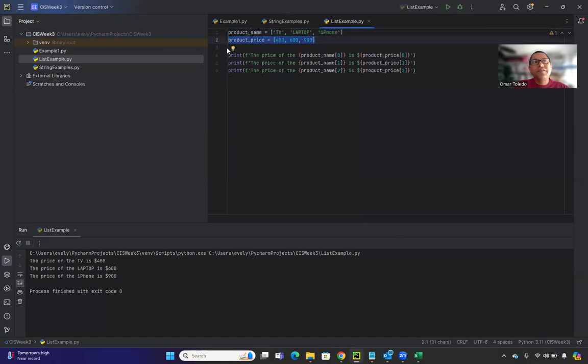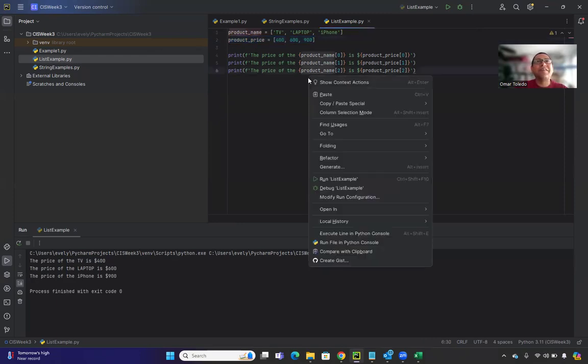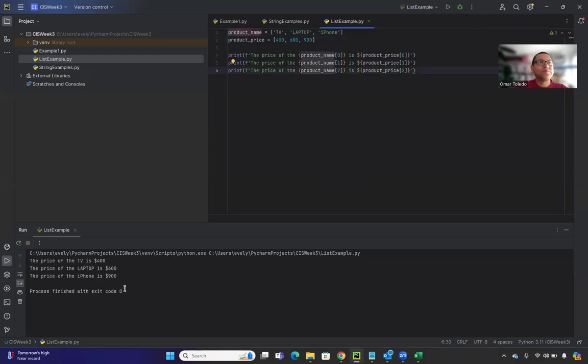Just with two lists, you can keep a lot of data. So you don't need to create a lot of variables. If you have 100 products, you have 100 elements in one list. You don't have to declare 100 variables, just one variable. So now you start seeing why lists are important. I told you with examples, you're gonna visualize that. So let's run. Excellent. See that?